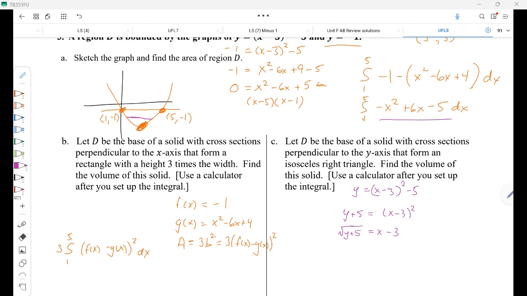But when you're using square roots to solve, you have to put a plus or minus in front. You take the square root of both sides, and both the positive and the negative version of that square root will work, should work, could work, and in this case, definitely will work. Last but not least, to get an x equals equation, I'm just going to add 3 to both sides. So I'm going to write this as 3 plus or minus the square root of y plus 5.